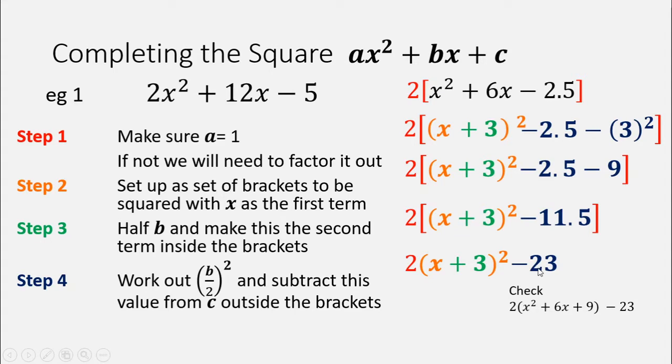I don't need to multiply that through by the 2 because I already have up here. But I do need to multiply this bracket through by 2. So 2 times the x squared, 2 times the 6x, and 2 times the 9. Right, now I just need to simplify. I've got my 2x squared. Perfect. I've got my 12x. Great. I'm just going to group together my 2 constant, my 2 number terms, and that will make negative 5, exactly as I wanted.